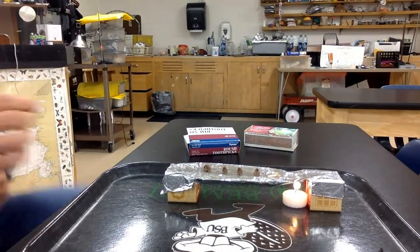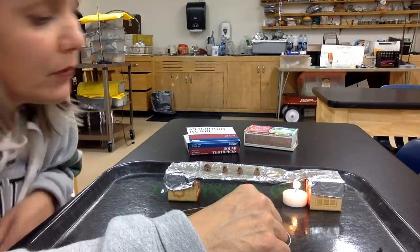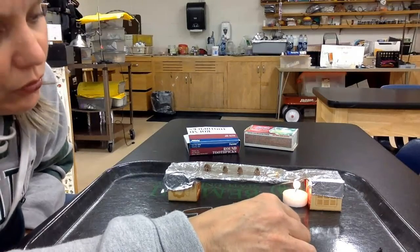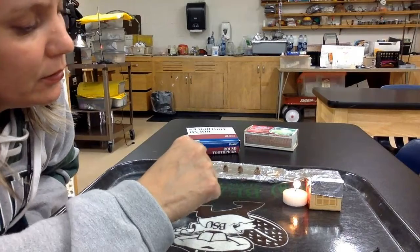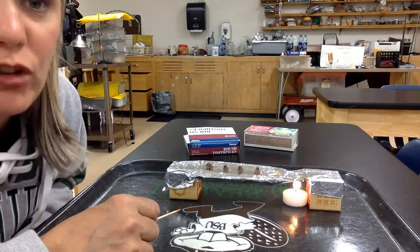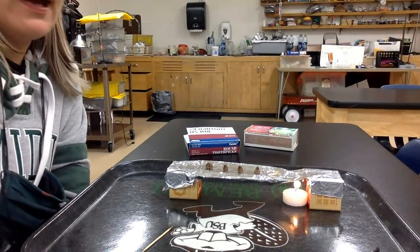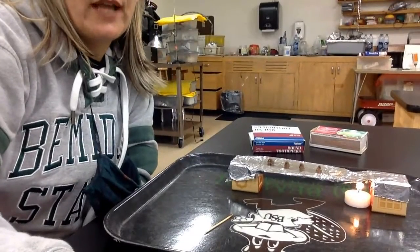Please always, when you're doing this lab, be very mindful of where the open flame is. Be watching it. Make sure that your hair is out of the way. Make sure that it is away from any loose sleeves. And make sure that it is not directly under one of the chocolate chips. And then there are some more questions, I believe, at the end of that portion as well to finish up your lab.